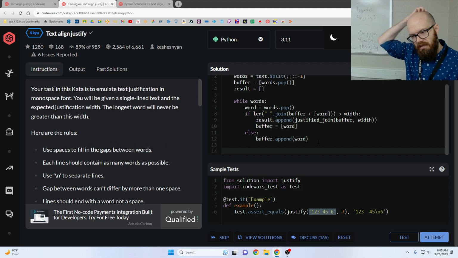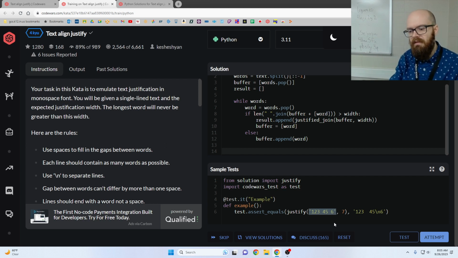For example, their test case right here, they've got 1, 2, 3, space 4, 5, space 6, and then 7. So 7 is like the target width. They clear out this big chunk for the first line, and then the last line is just a little extra. So in that case, we don't really need to justify it. It's not spaced out. We don't have to put a bunch of spaces after this. It's just that character on its own.